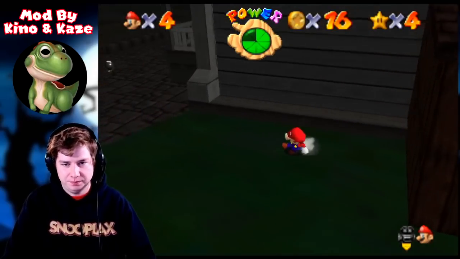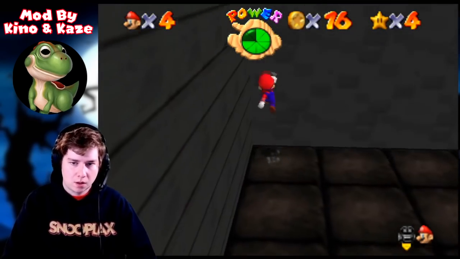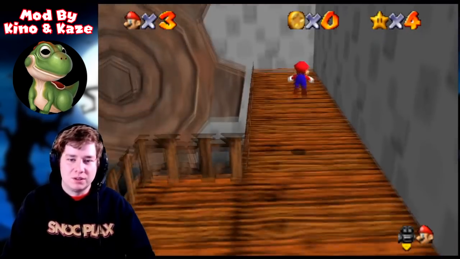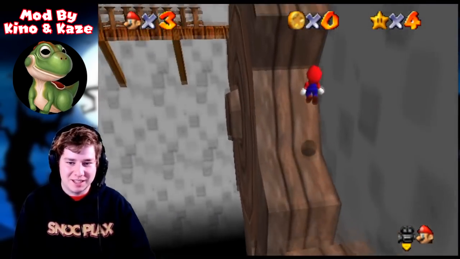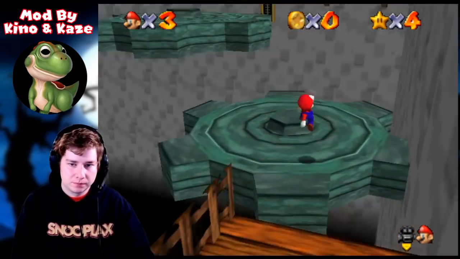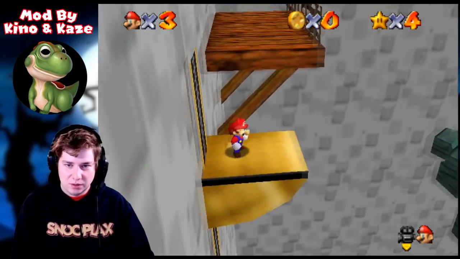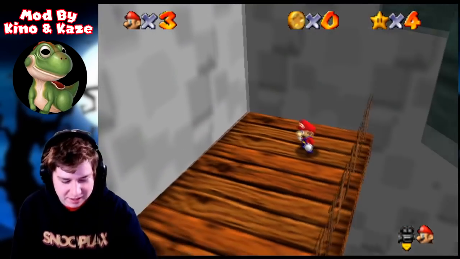That switch does... Oh wait, yeah, no, the clock's moving now. Oh! I guess there's a little level hiding in there. Okay, sick. Oh, so nice, it's like Tick Tock Clock. I like how they didn't just reuse the assets from Tick Tock Clock, they actually made their own clock assets, like gears and stuff. Have so many cool elements like slides, Tick Tock Clock elements.